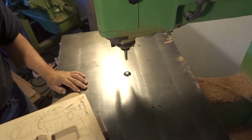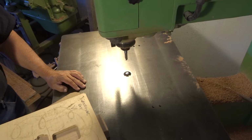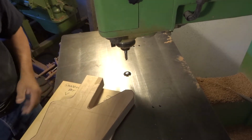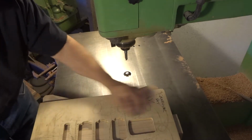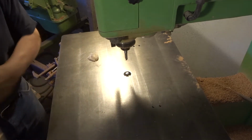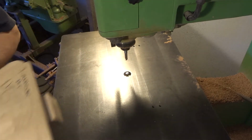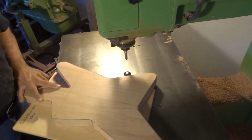This is a plunge router that I featured, and it will go up and down via a foot switch, a foot pedal on the floor. So I put a little bit of wax on the tabletop and on the back of the template, not much at all. This is just pure paraffin, candle wax, and what it does is it gives you a slight slippery feel and easy movement of your template on this surface.